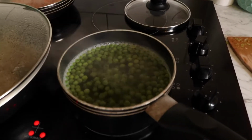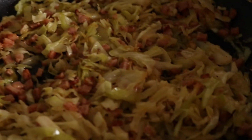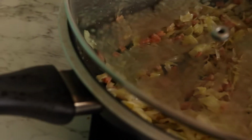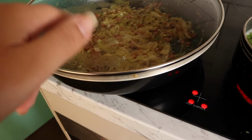And over here I've got my peas boiling away. The heat has now turned off with this. It smells and looks incredible. I am so excited for this. I did have a little bit of taste to see the seasonings and it is perfect. The heat's been off of this for a while now, but I'm just keeping the lid on to try and keep the heat in.